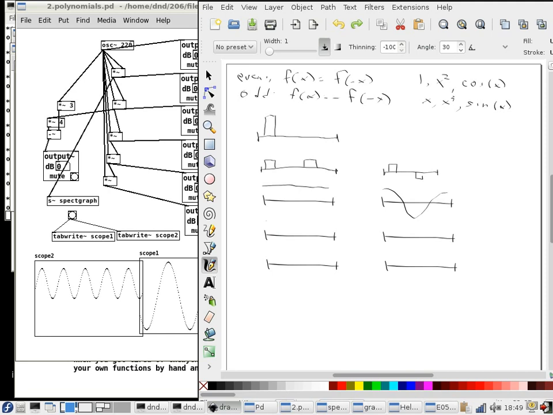Second harmonic, what did I do wrong? Second harmonic has a full cycle here, and then another cycle there. Bad drawing. And then it goes down and then up, like that. And then this one goes, let's see, I've got to get 3 cycles in there, so it goes a cycle and a half, cycle and a half, like that. And this one I'm scared to even try.